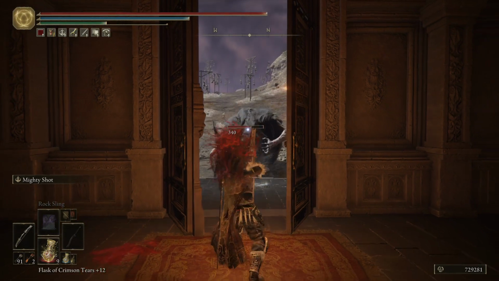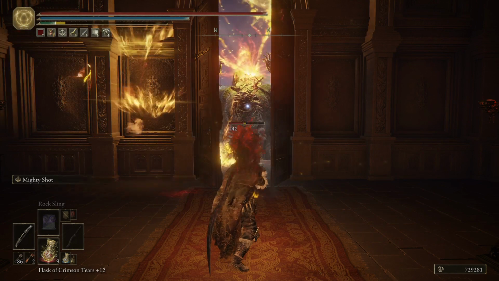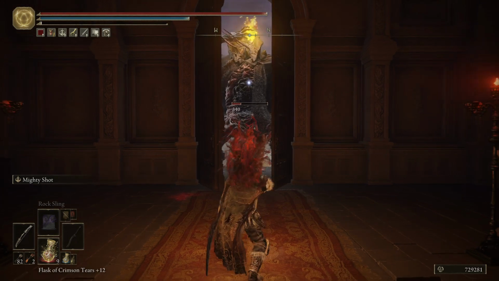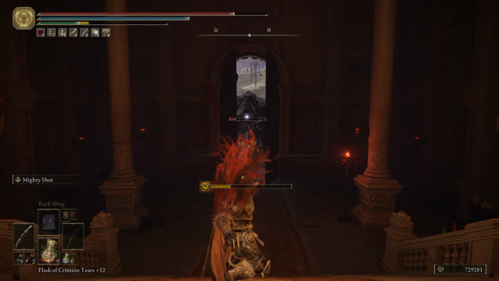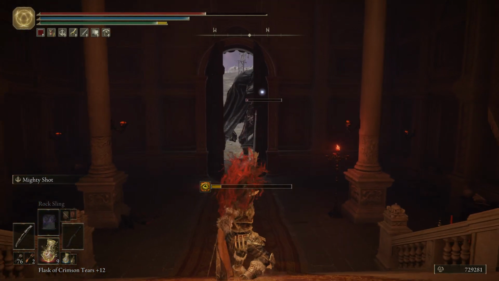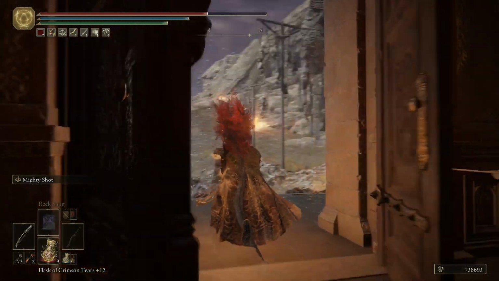I want to take this guy out here though, because he will spit madness. And if you let that hit you, you will lose health. So I just lure him back here. Come on. Oh, you dirty. Got him. Alright. So we got him.